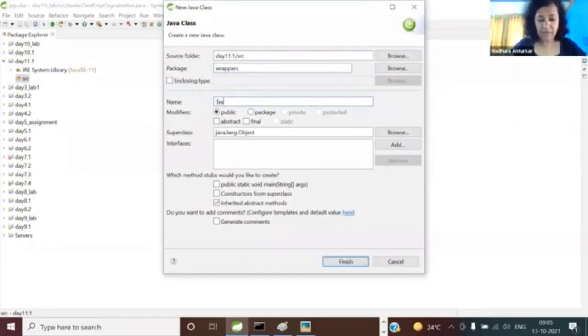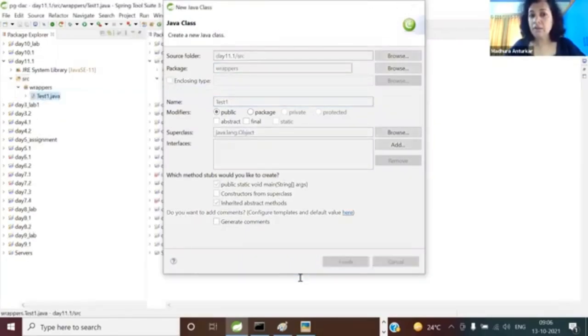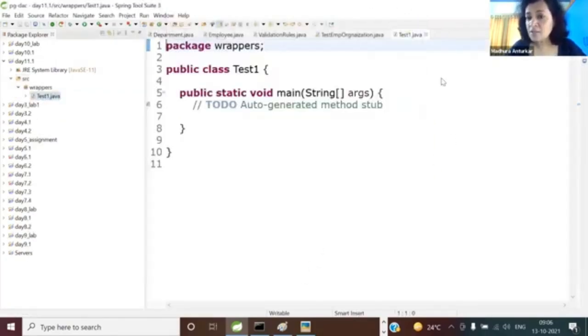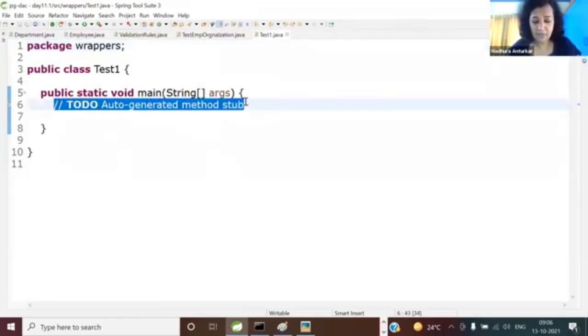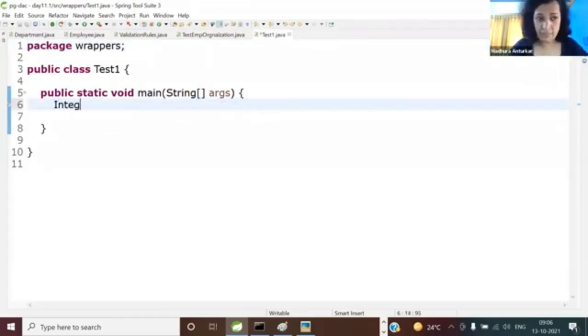And here I'm writing Test1. So I will write something and I'll ask you questions. And if you're coding along, you definitely can. So here I'm doing something. Integer i1 equal to new Integer.